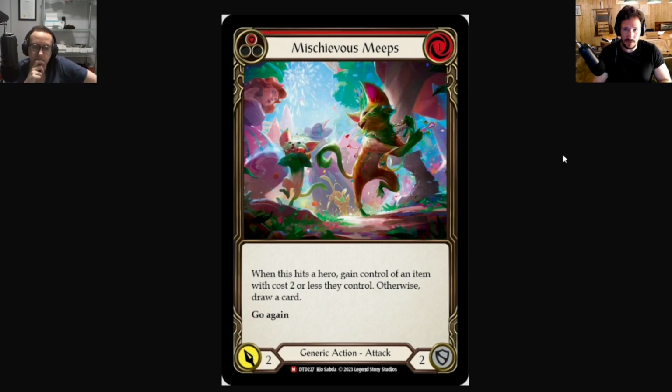It does have to hit, but what you could do is end your chain with Mischievous Meeps after you've attacked a few times with boost cards and they've already blocked a bunch. So it could be a guaranteed way of getting an item, or at least a very annoying card to deal with if you've already blocked a bunch.